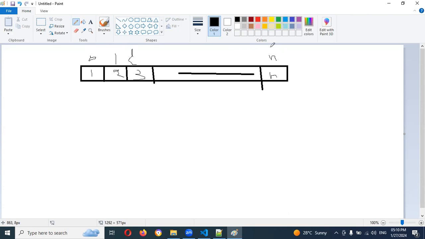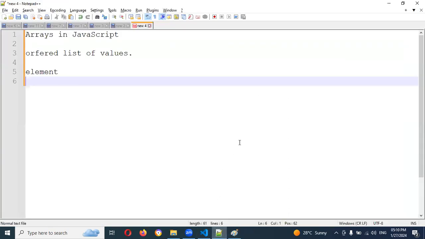Okay, and here basically an array can hold mixed values. An array can hold values of mixed types. For example, you can have an array that stores elements of type number, string, boolean, and also null.